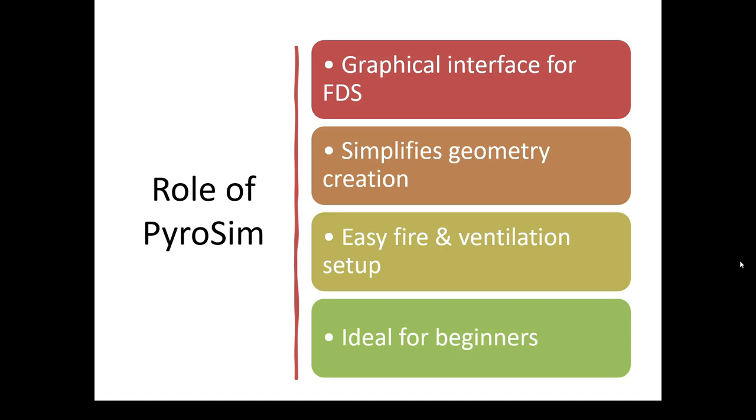While FDS is powerful, it is traditionally input file based, which can be challenging for beginners. Pyrosim acts as a graphical user interface for FDS, allowing users to create geometry, define fires, and set up simulations visually. Pyrosim significantly reduces the learning curve and helps beginners focus on engineering logic rather than syntax. In this course, Pyrosim will be used as the primary modeling tool while FDS will run the calculations in the background.